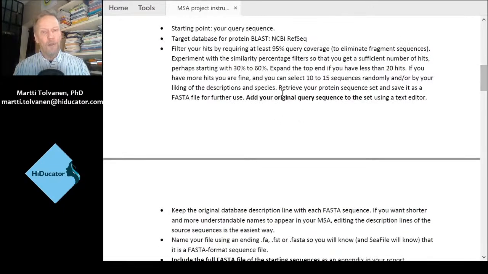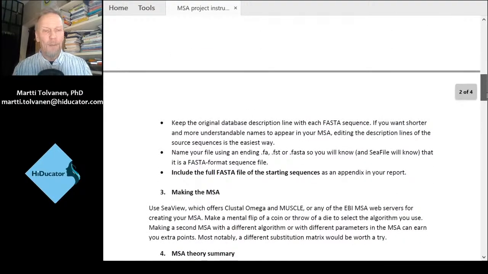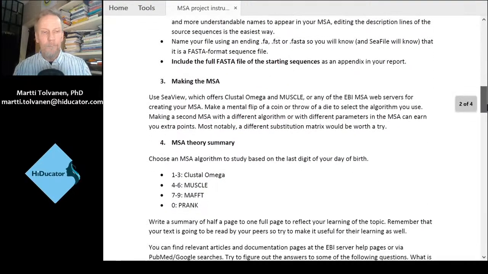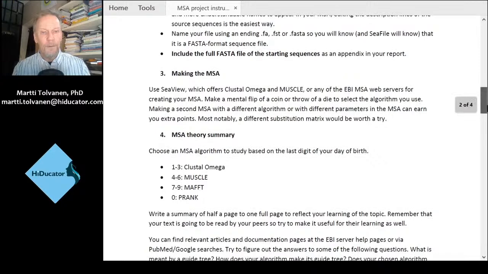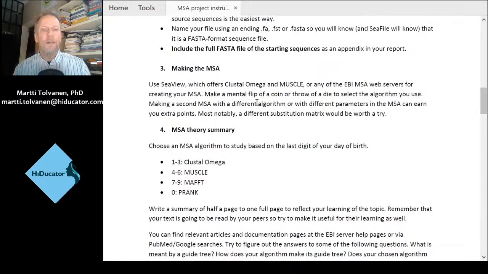But anyway, the suggestion is to take some sequences of average level of conservation and then add the original query sequence so that you can use that as a reference point in the alignment. And as said, I'm recommending CView, but there's no problem in using the EBI MSA web servers just as well if that is what you're used to doing.